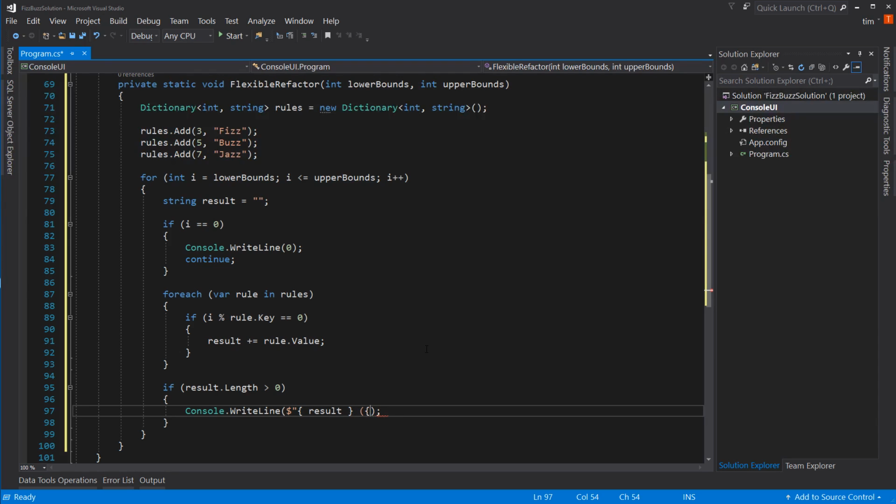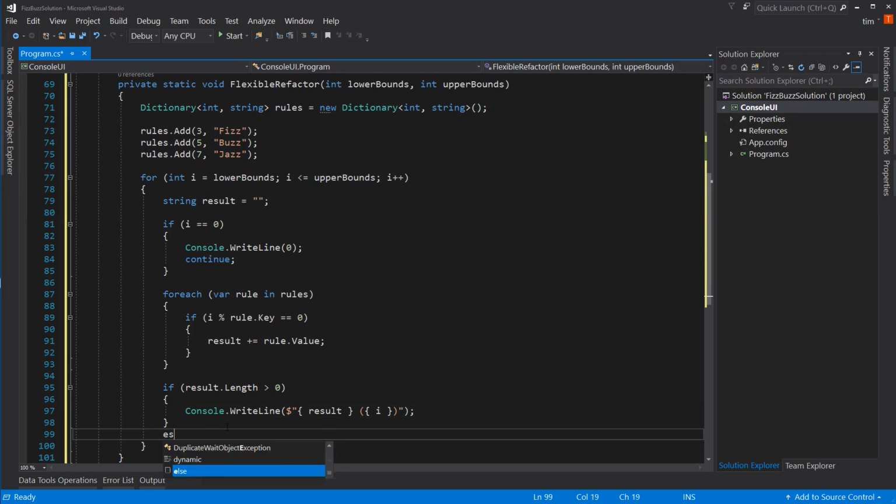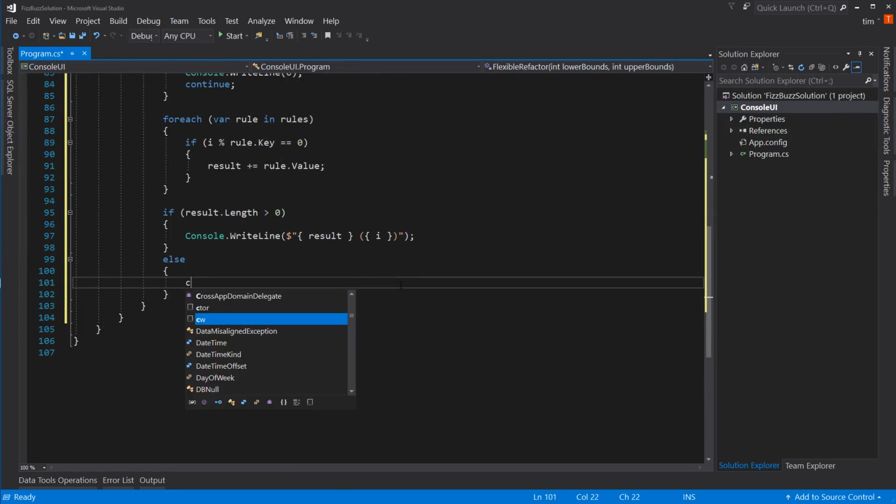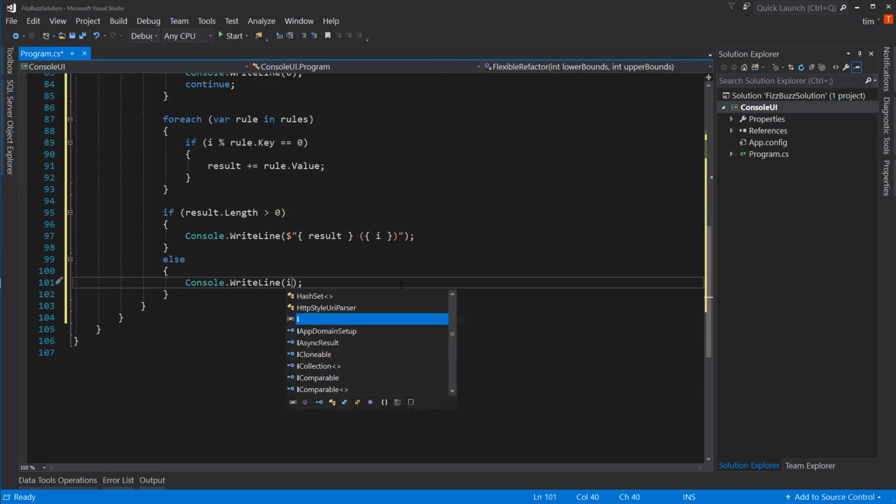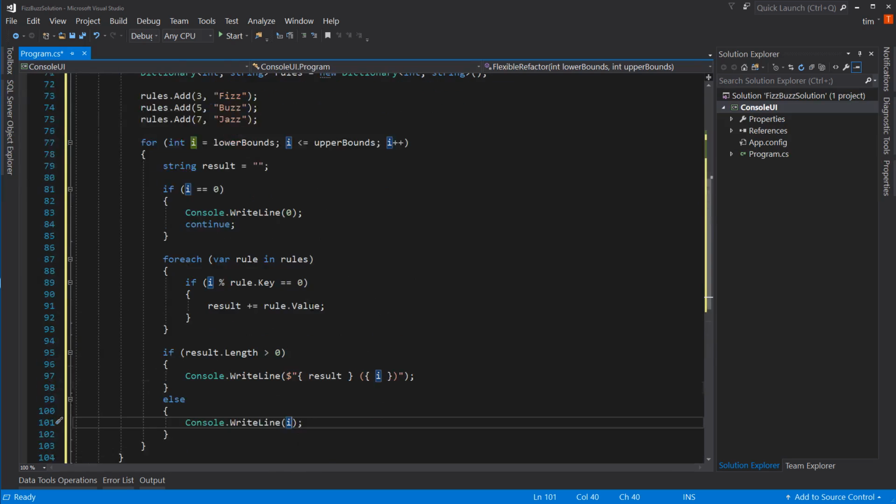And then we'll put inside parens the actual number. Else, whoops, that's not else. There we go. Else, we'll say console write line and just I. Okay, so you catch all that?